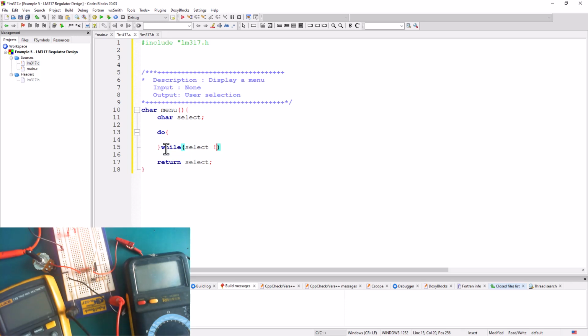While select is not equal to character 1, and select is not equal to character 2, and select is not equal to x.